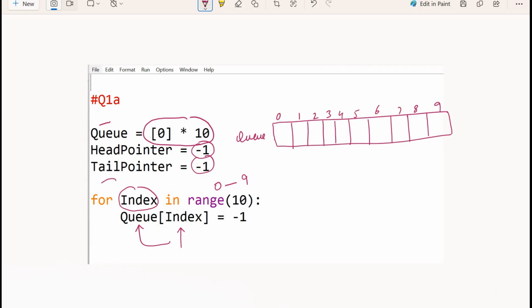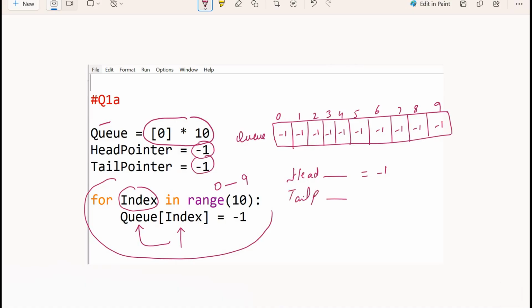By using these two lines, all the elements contain the value -1. And two pointers are there: the head pointer value is -1, and the tail pointer value is -1.